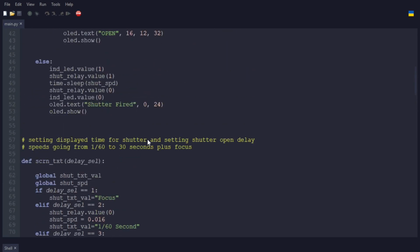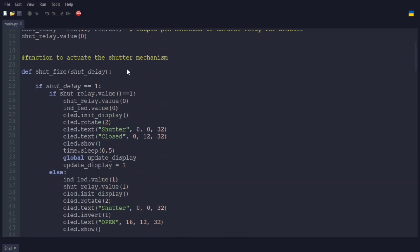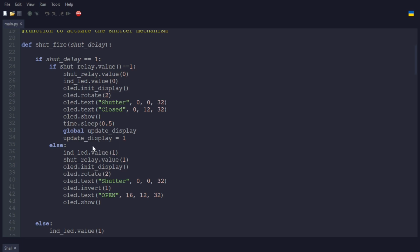And up here is the actual fire sequence. And here, like I said, the special case is taking the focus. If it's already open, it closes it, turns off the LED, puts on the screen shutter closed, and then sets the update display to say we need to update the display.